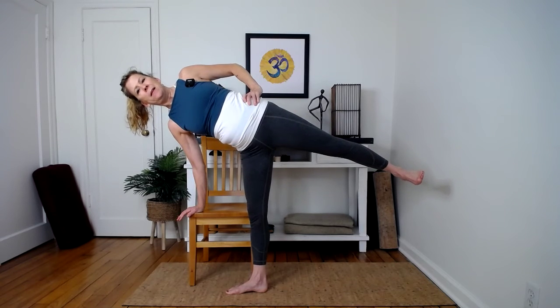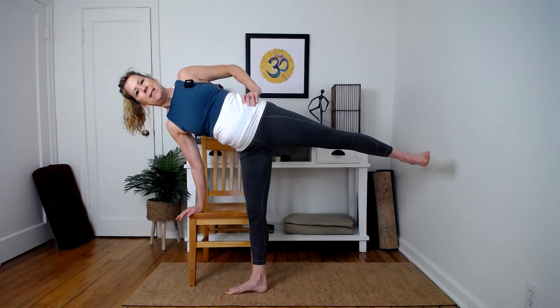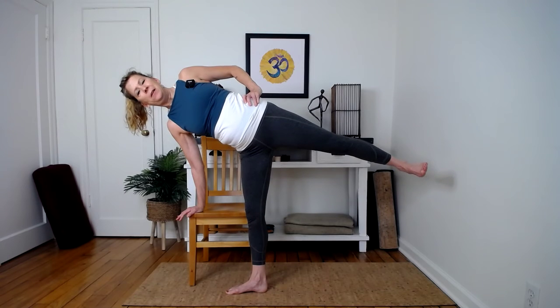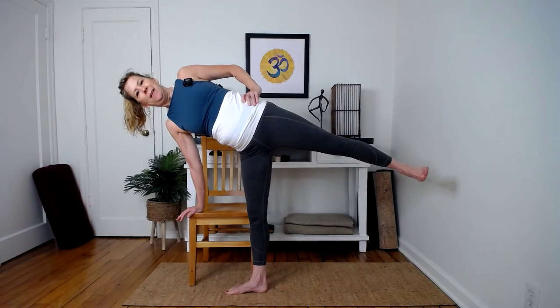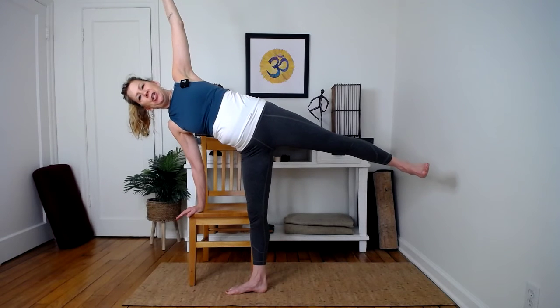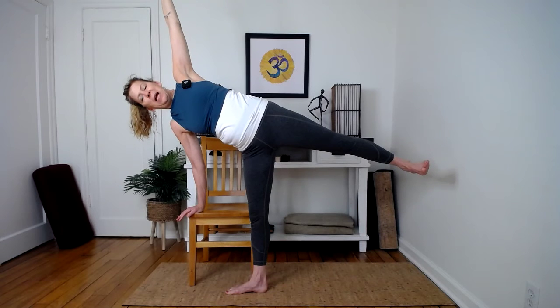Ideally, we've got the hips and the shoulders facing forward. That standing leg is really rooted into the ground. You can bend it slightly if that works better for you. Yeah. Grow that supporting arm. Grow the leg, grow the upper body. Reach with the arm if you choose, but you do not have to do anything.